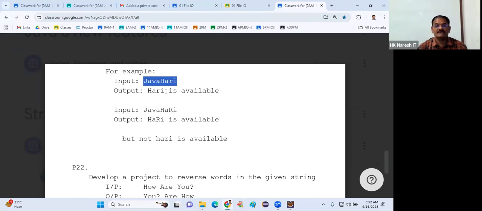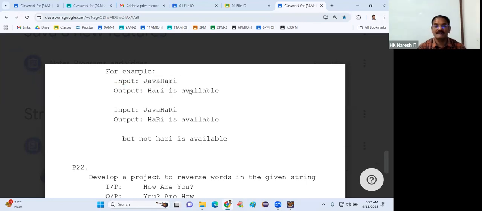So in what case should I print Hari available? Not in my own case. I must use what was given: Java Hari, Hari available, capital H. Understand? Now tell me a very, very important point. How can we retrieve this sequence of characters from the given string for printing the same characters? By using the toString method? The substring method, the substring method. So we have to find where this Hari is available. That means I should use the contains method, the indexOf method.